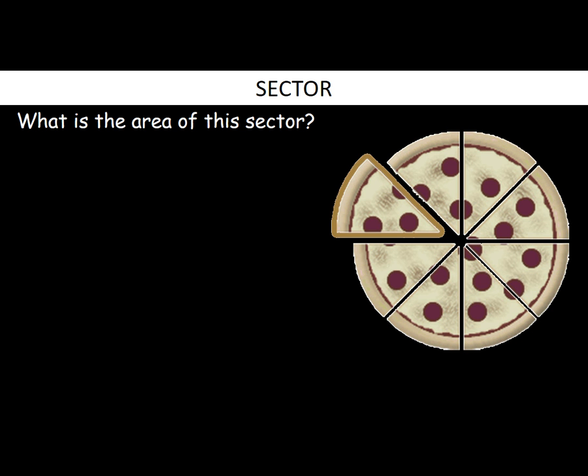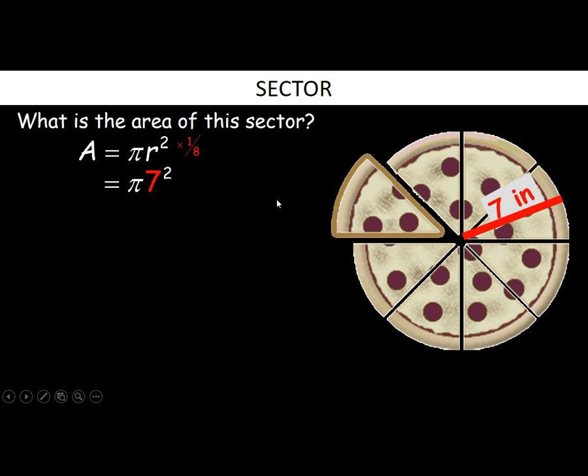So now we just want the sector area of this slice. Well, we do it the same way we would do the area of the whole circle. We're going to use our formula, pi r squared, and we get our radius here, 7 inches. But here's what we're going to do. We're going to take pi r squared, and we're going to figure out what fraction of the pizza this is. Well, our pizza's cut up into 8 even slices, so whatever we get for the whole area, we're going to take 1/8 of it. So we're going to plug in 7 for the radius, 7 squared times pi, get some big number, and then take 1/8 of it. Find the area of this one sector of the pizza. Okay, we plug in 7.